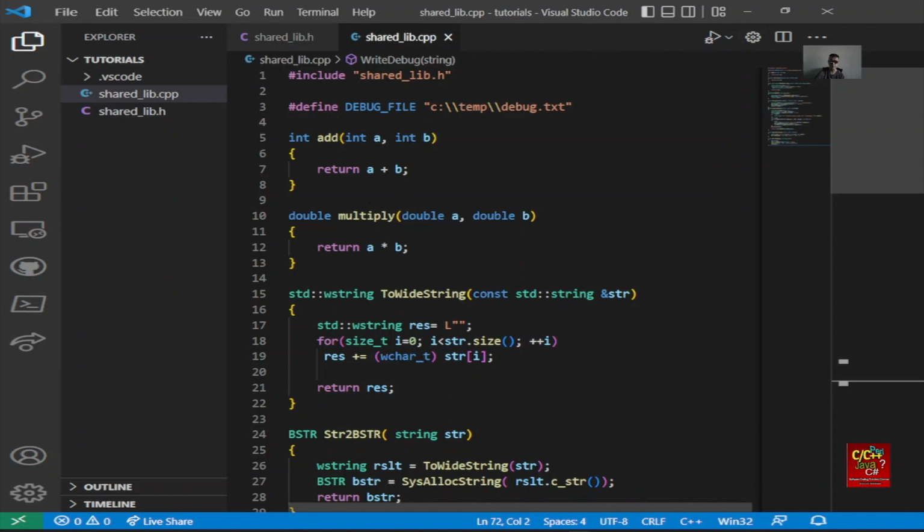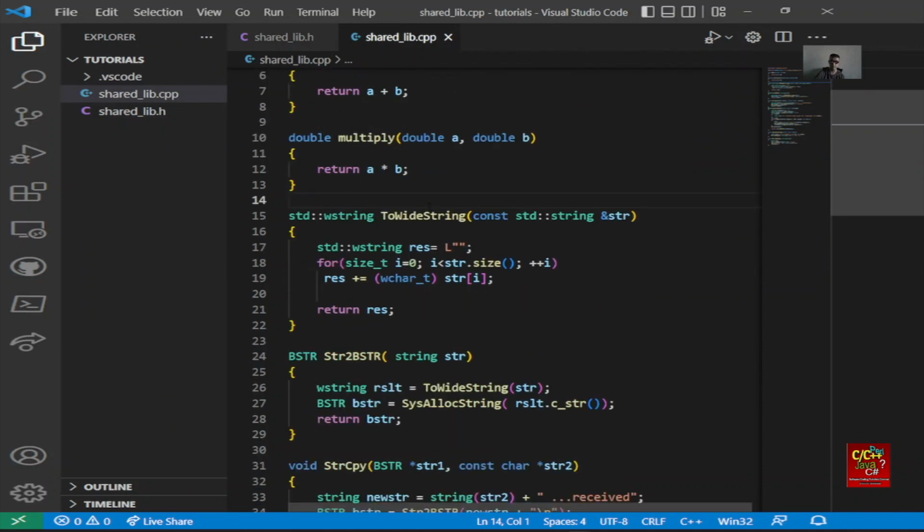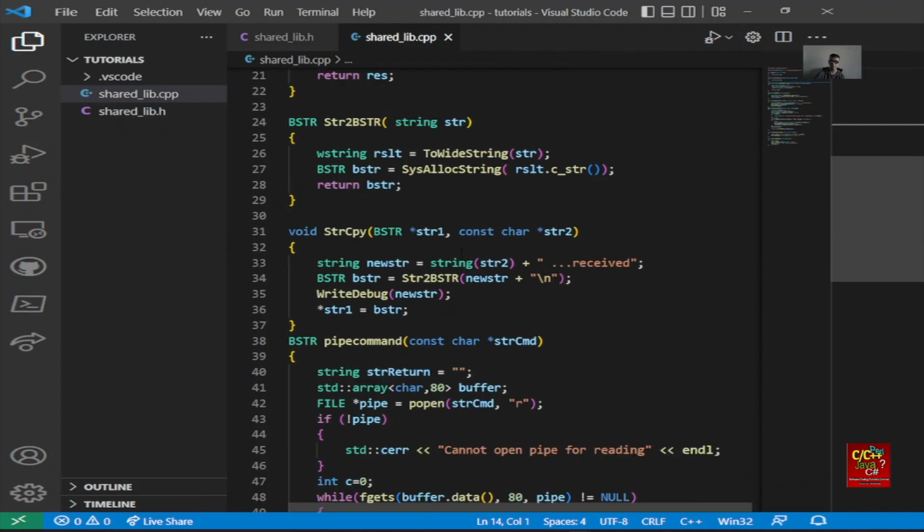Okay, so once again, to summarize everything, we're gonna create two functions, add and multiply, and the reason why I want to show you this is to show the different data types that we're receiving in our VB6 application, right? So here's a type of double, and here's a type of int, and then we're also receiving string, right?